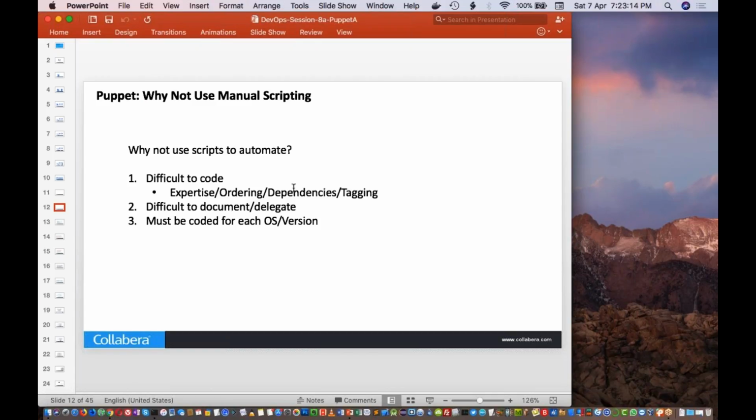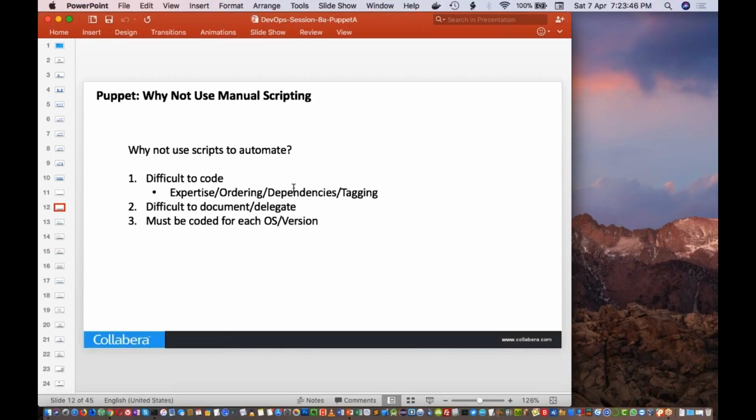Most of you will be experts in some scripting language like Python or Bash or anything. So you may be thinking that you will be able to write scripts much faster than learning new tools. For example, it is possible for me to write a script that will log into all the servers in the infrastructure and manually execute some scripts. It is possible, but there are issues with that. One is it is difficult to have that kind of expertise in an organization. Okay, so it will be centered mostly around one person, which is not viable.